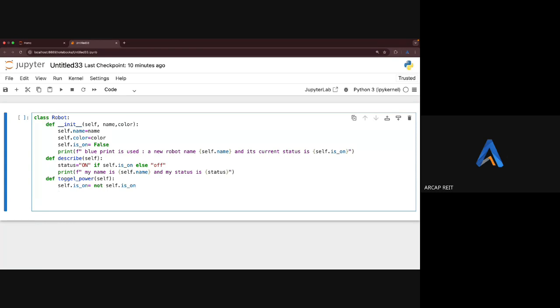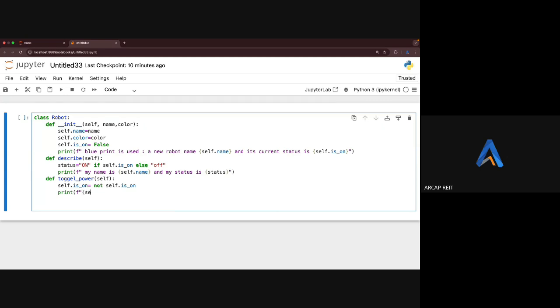Okay, so print. What we have done is toggled, right? We have changed the power status. If it is on, we have made it off, and if it is off, we made it on. So we will mention that here in the print statement.